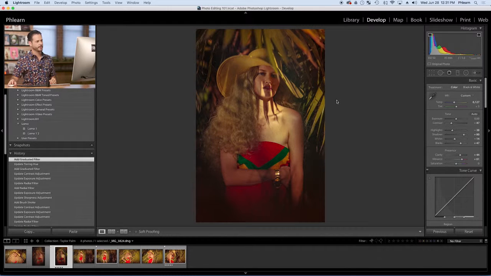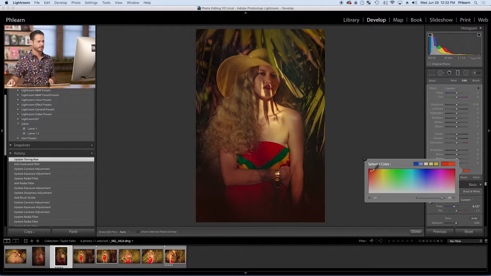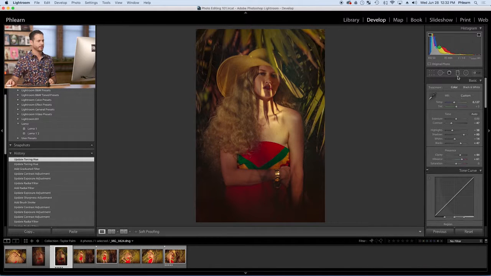All right, so just adding a little bit of color. I don't like what I did on the top there. So I'm gonna hit Control or Command Z to undo that. All right, and then this color here, I think we can go a little bit less saturated. So I'm just gonna click and drag this down just a little bit. All right, there we go. And let's go ahead and turn that off.